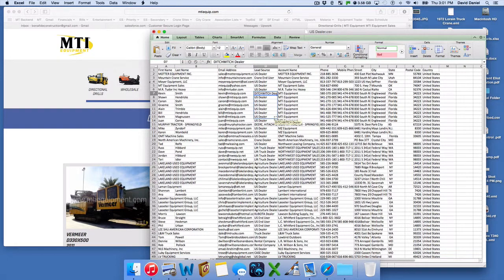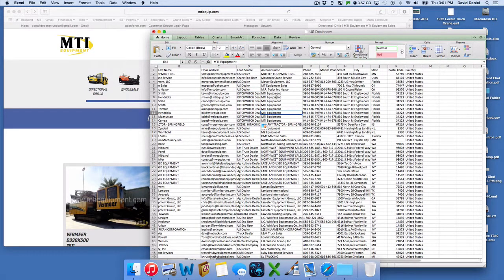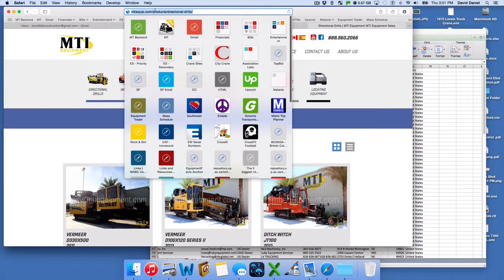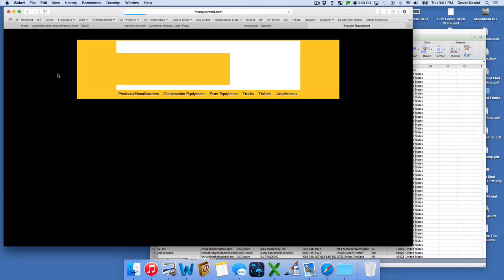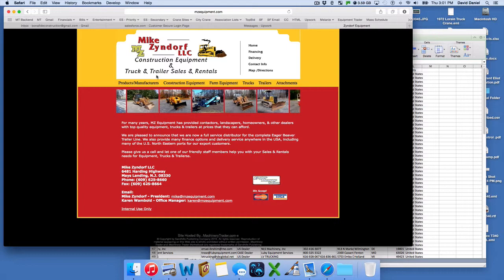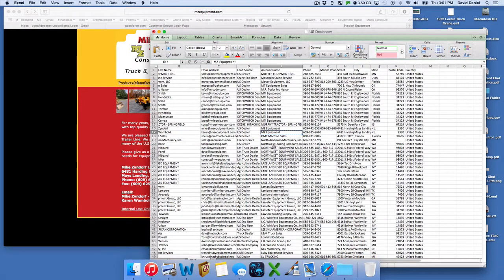dealer. And just so you know, anytime I see an equipment company with a bunch of contacts, it's unlikely, not impossible, but unlikely that they're going to be a used equipment dealer. Just because the used equipment companies tend to be on the smaller side, and they don't have all those contacts. That's not always the case, but often it is. Good. That's definitely a U.S. dealer. Let's go to Northwest Equipment Sales.